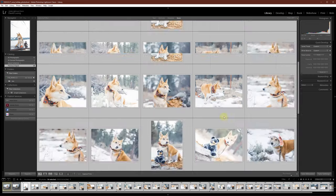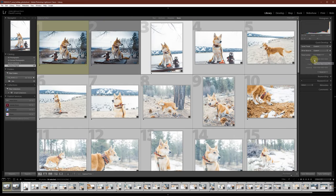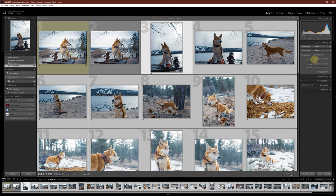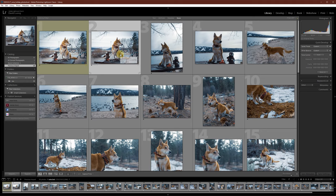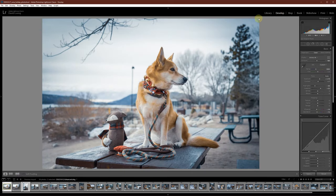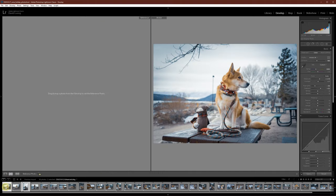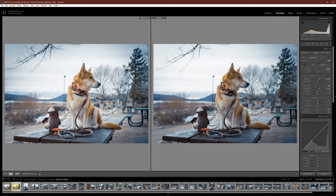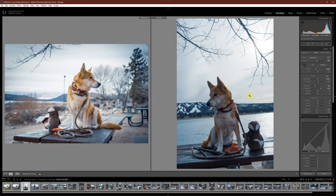And everything's pretty overexposed right now. So I know that. All you have to do is go to exposure here and bring everything back down. Let's do one more. All right, that'd be a good starting point. This and this, let's go back into develop. I'm gonna do the reference view here. So what you can do is take your main photo, drag it in there. There we go. And then you take your other one that you wanna edit this way.